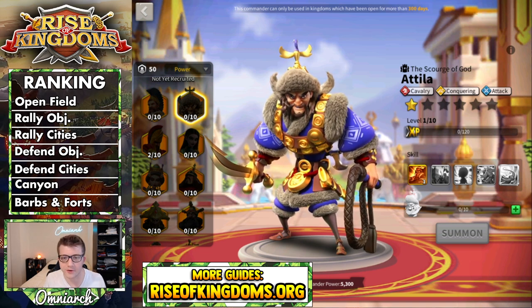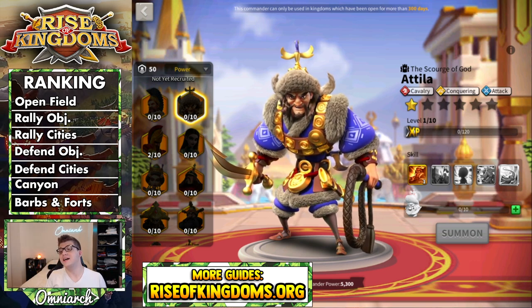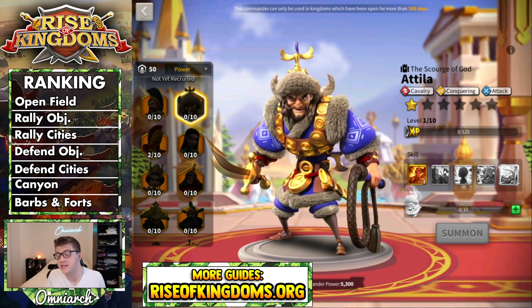This is episode 10. Okay. You've been around the block a couple of times. Let's go right into it. The first category is open field fighting, and Attila, you know what? Attila loves open field fighting. Okay. He's dealing a ton of damage in the way that he knows how, and he's really good at it.